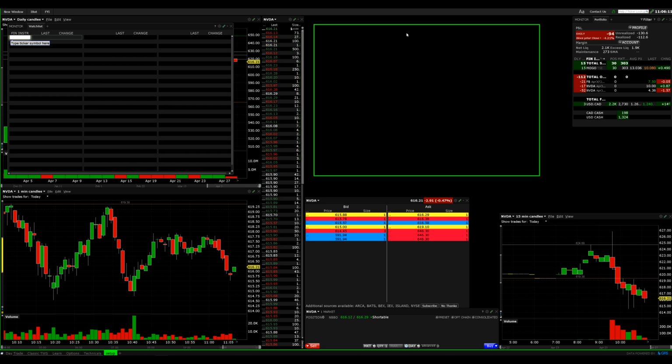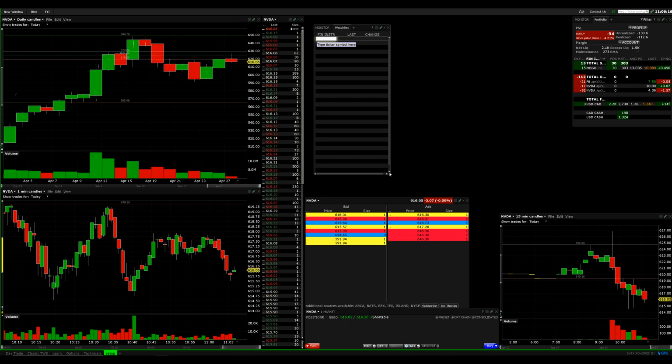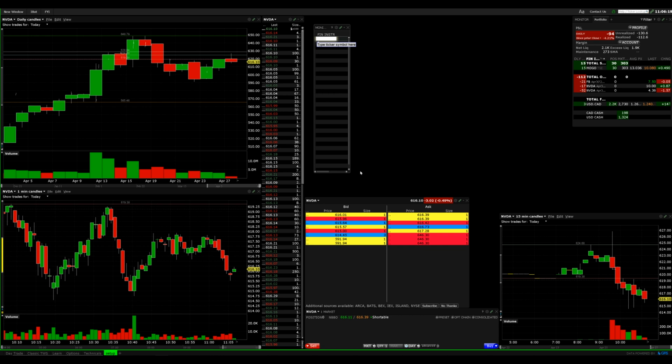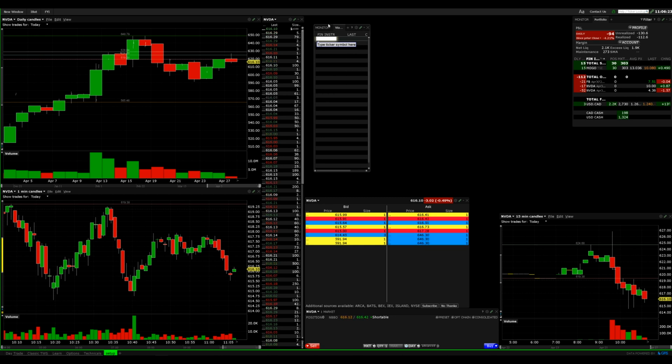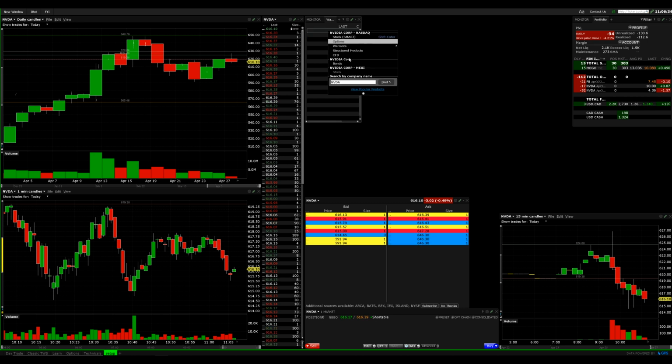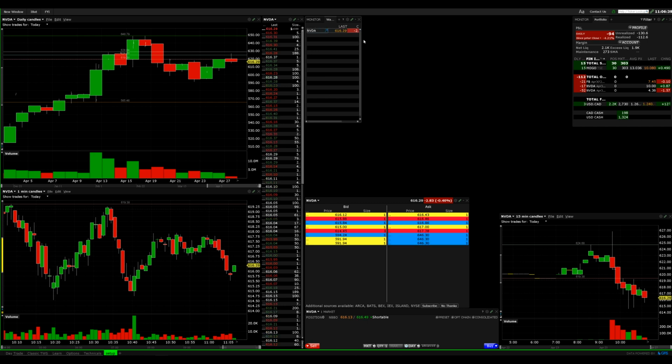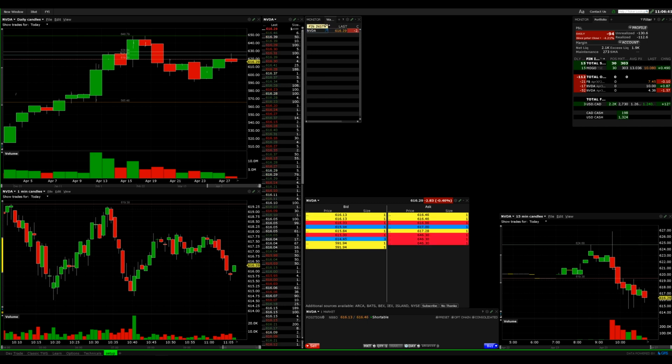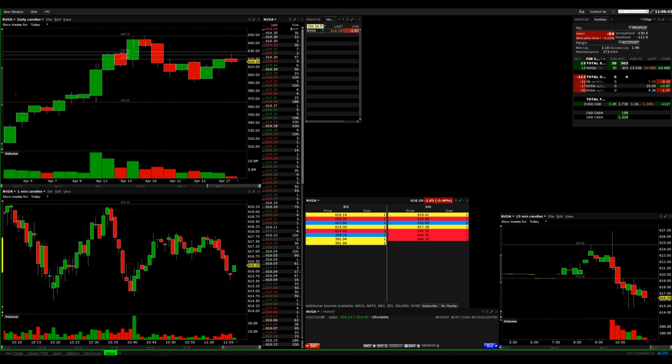Now, I actually have a bunch of watch lists on my setup, and the reason I have a bunch of watch lists is because I have them linked to different things, and I'll explain what I mean. So I have one watch list here, and on this watch list, just for now, let's say I want to put NVIDIA, so I'm just going to type that in and hit enter. It's going to give me what I want to look at. I want to look at the stocks, right? So here's my NVIDIA. You can always mess with these columns a little bit to show a little bit more of what you need to see, right?